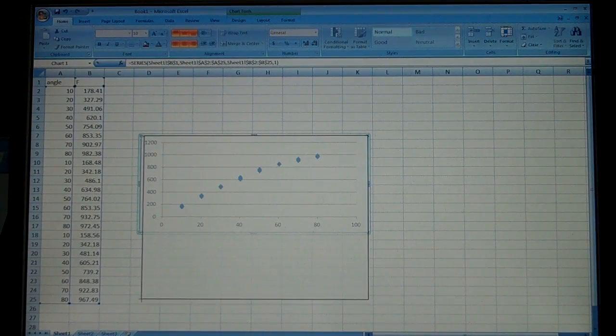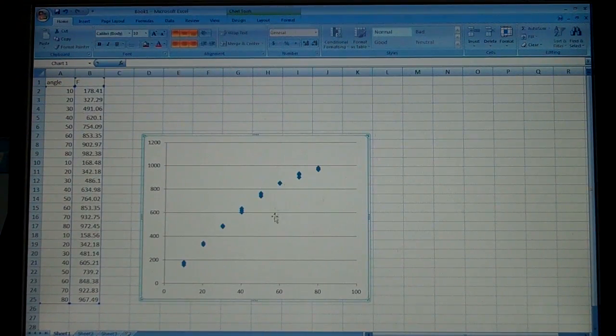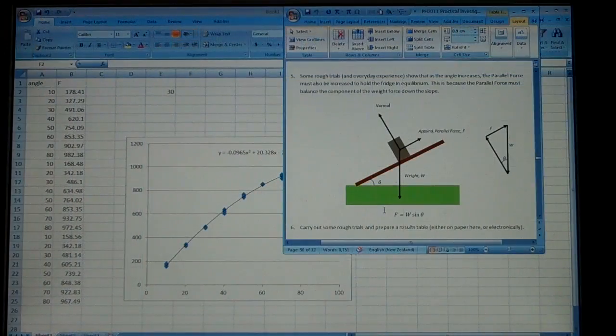So clearly that 60-degree one is just fitting in there with all of the others. Right on top of them, in fact. So what's the trend line? You can see that mathematically, for the fridge to be in equilibrium, the force up the slope, F, has got to equal W sine theta. Look at this triangle and you can see this is the equilibrium triangle, that's theta.